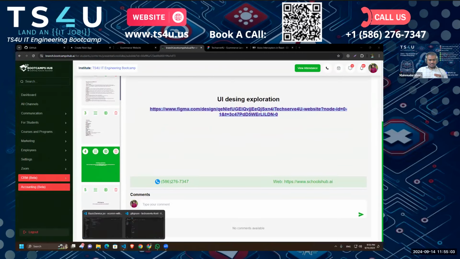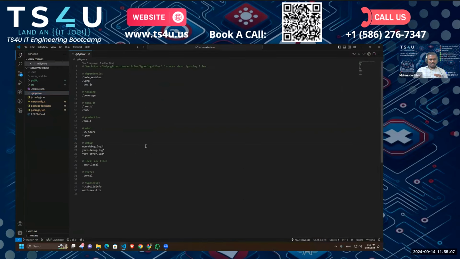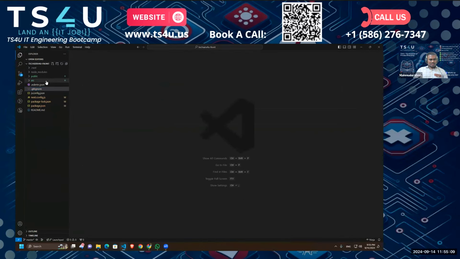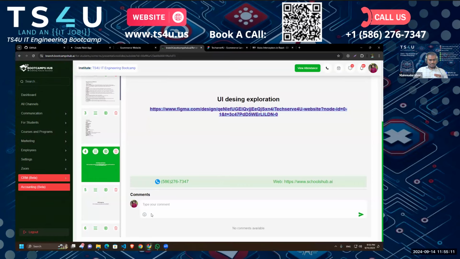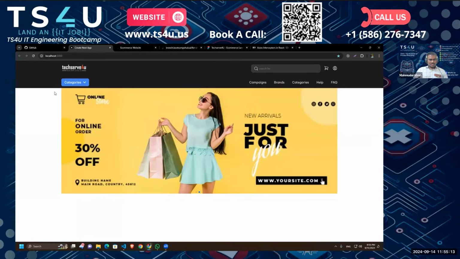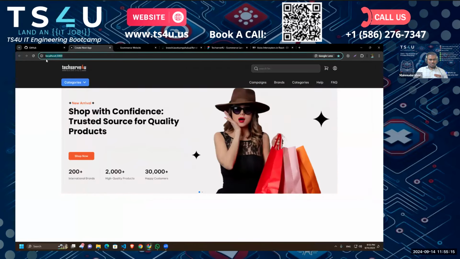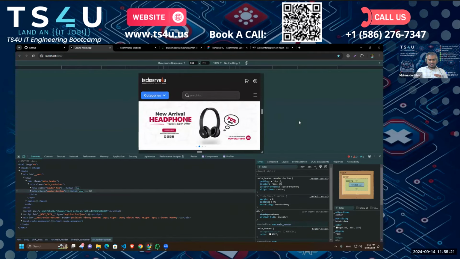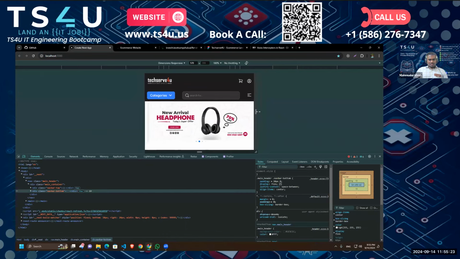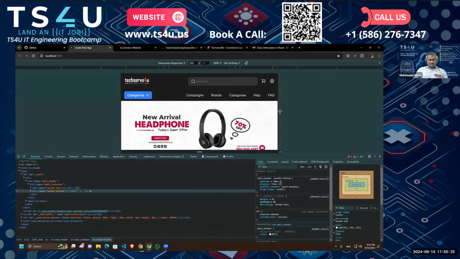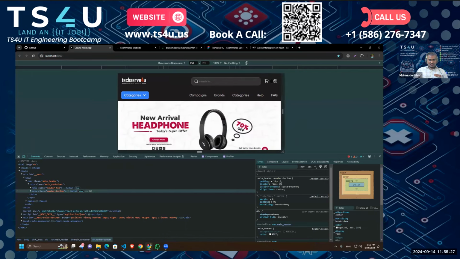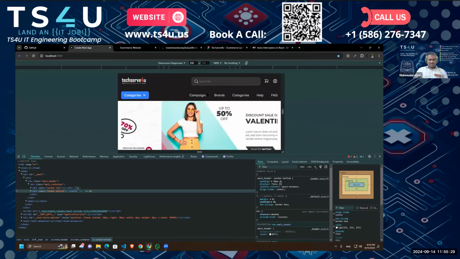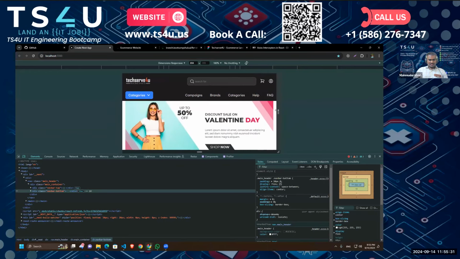Okay, so let's dive into our project again. This is our project. I have already run it on our localhost 3000 port. So this is our complete part, and I showed you the header part in the last crash course. I handled the responsive part after the crash course, like the responsiveness on our navbar and our menus. I'm sure you can handle the responsive part.